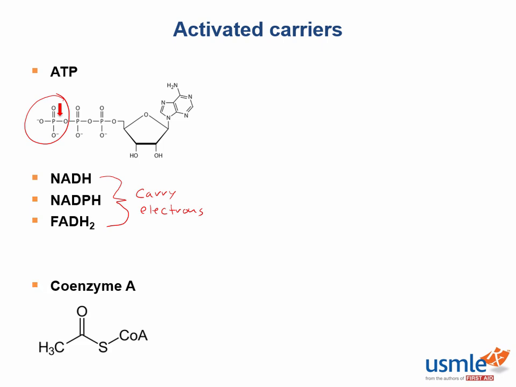Now next up, we have coenzyme A, which you can see here, as well as lipoamide, which is a lipoic acid conjugated to a protein via amide bond. This group then acts as a carrier for an acyl group, which you can see here. Now, did that sound kind of dense? Well, don't freak out. All you really need to know here for your test is 2 things. That CoA and lipoamide carry acyl groups.